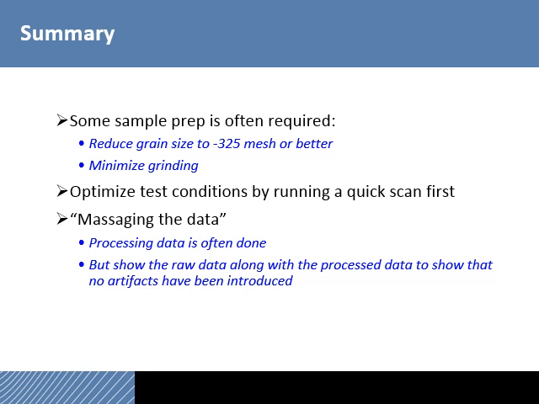For all practical purposes, the 0.0167 step size, which is kind of the default downstairs, is generally good enough for anything you do. There's really no purpose to go beneath it. And doubling that to 0.033 can actually create problems. So for the most part, 0.0167 is the right step size using the diffractometer downstairs. But the scan range and the scan time is something that you will want to base off of the quick scan. Massaging the data, processing data is often done.